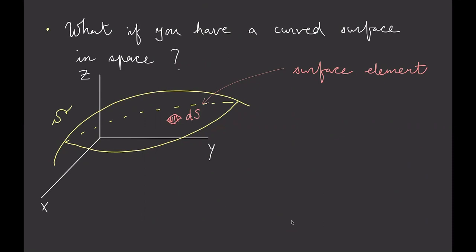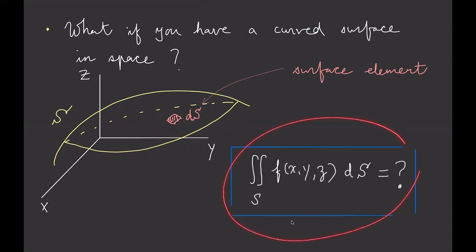Now this is a 2-dimensional surface, but it's curved. It's no longer flat, and that's going to cause us all sorts of difficulties. Just like you had an area element in the previous case, we're going to think of this as what I'm going to call a surface element. I'm not exactly going to call this an area element because it's actually a curved object. So you take a tiny infinitesimal element which lies on this surface. That's what I'm going to call a surface element, but it's essentially analogous to an area, but it's curved.